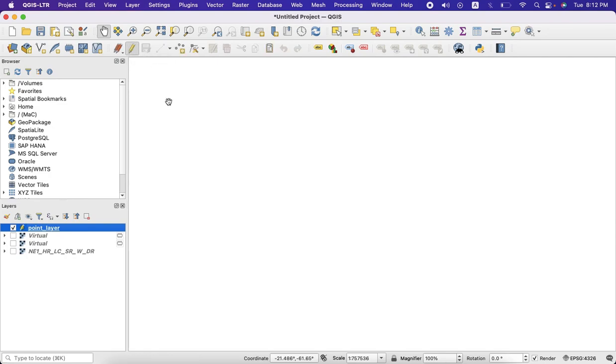Editing is enabled. Now click on the add point features. So here is the add point feature. Click on it. Now click everywhere on the map area like this.